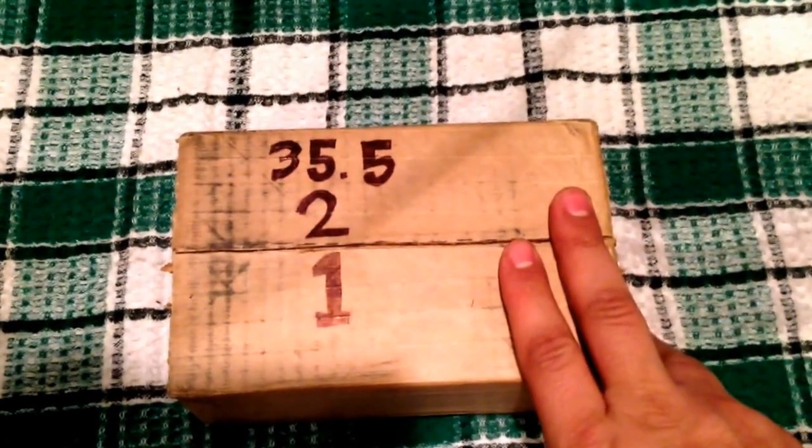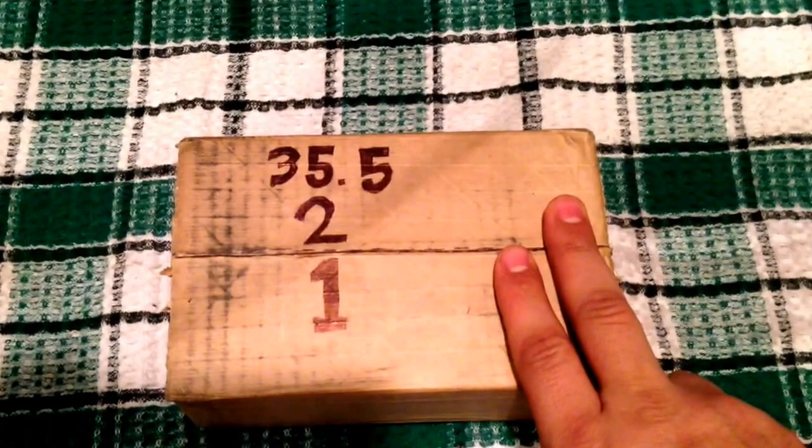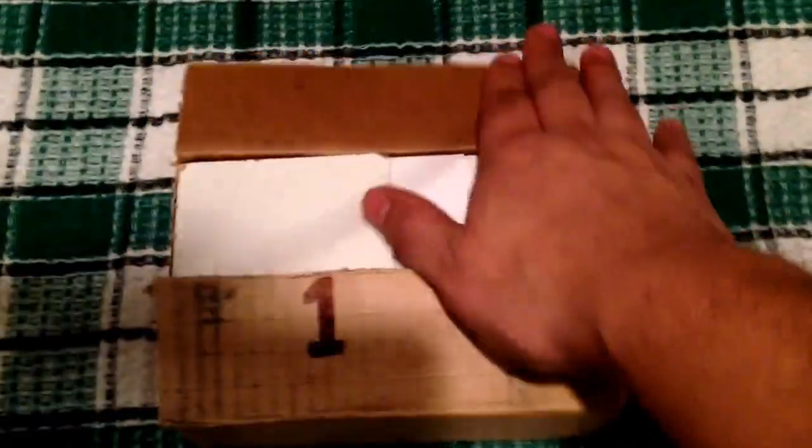Hey YouTubers, Nick540 here. What you see in front of you is a package I received today, Monday March 10th, from Silver Gold Bull. I did have to sell quite a lot of stuff to obtain this — I placed this order a while back, so this is kind of like free metals. I sold an iPhone 4 White, a couple of iPods I wasn't using anymore, and an old computer that was a little bit refurbished, as well as some other stuff.